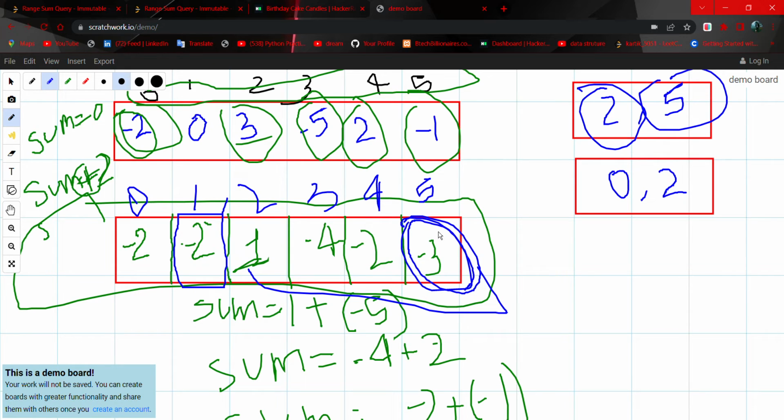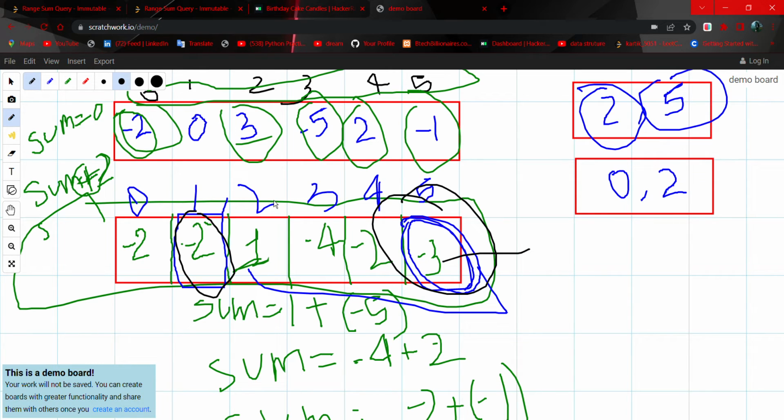Suppose that this is, let me change the pen, we will get a clearer understanding. This is the total sum of the array from 0 to 5, and this is the total sum of the array from 0 to 1.